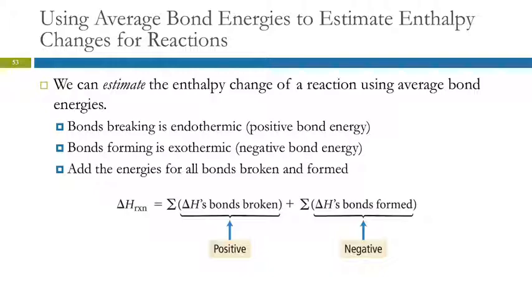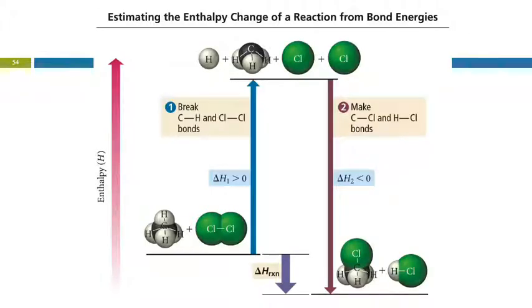So it can be expressed this way. The heat of reaction or the enthalpy of reaction is the sum of all the bond energies for the bonds that are broken, plus the bond energies for the bonds that are formed. These will be negative, okay, because it releases energy. We'll look at a simple example here. This looks a little like a Born-Haber cycle, and it really is the same idea. It's all based on Hess's law. If you can look at the energy changes in a series of steps, you can put those together and look at the overall energy change, even though that's not how it occurs, because it's a state function.